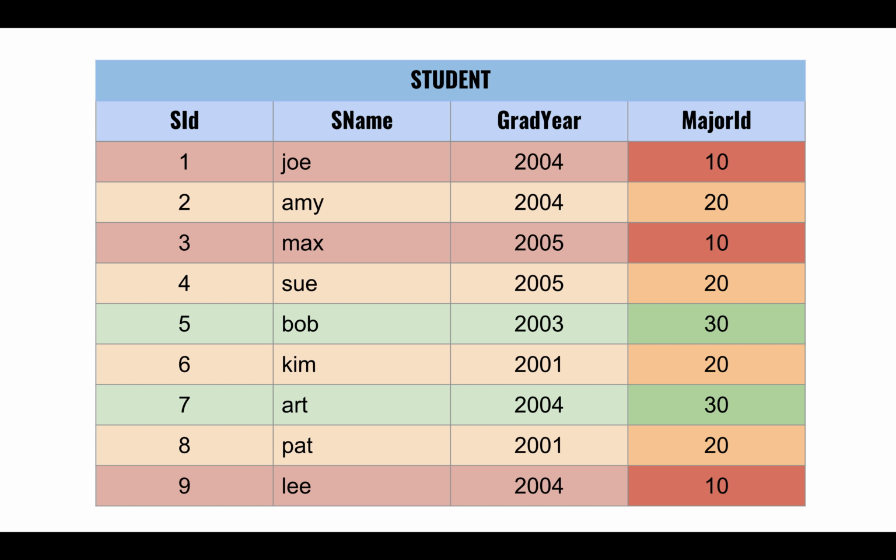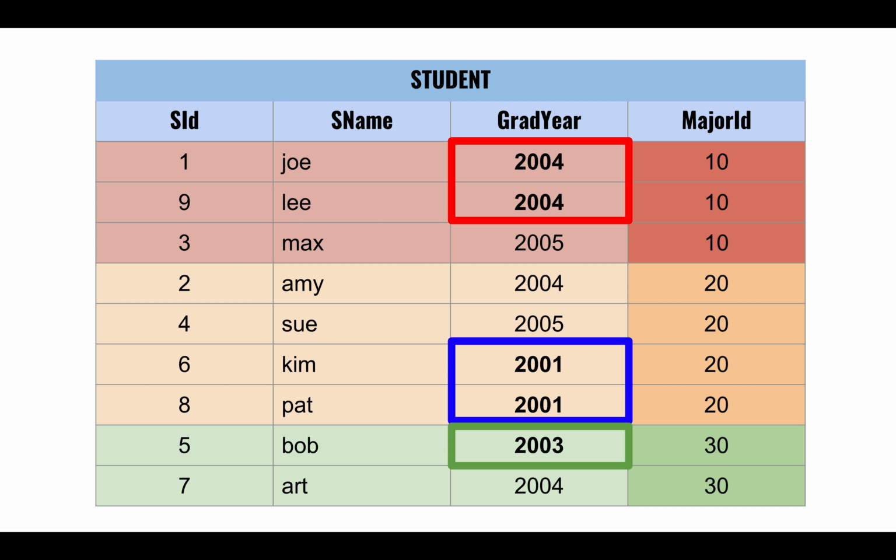So if we group by major ID, here I have rearranged the records only for convenience, right? So that they are graphically more striking. I've grouped all folks from major ID 10 at the top, major ID 20 here in the middle, and then major ID 30 at the bottom. Once we've grouped them, we can ask questions about the aggregates of all the other fields.